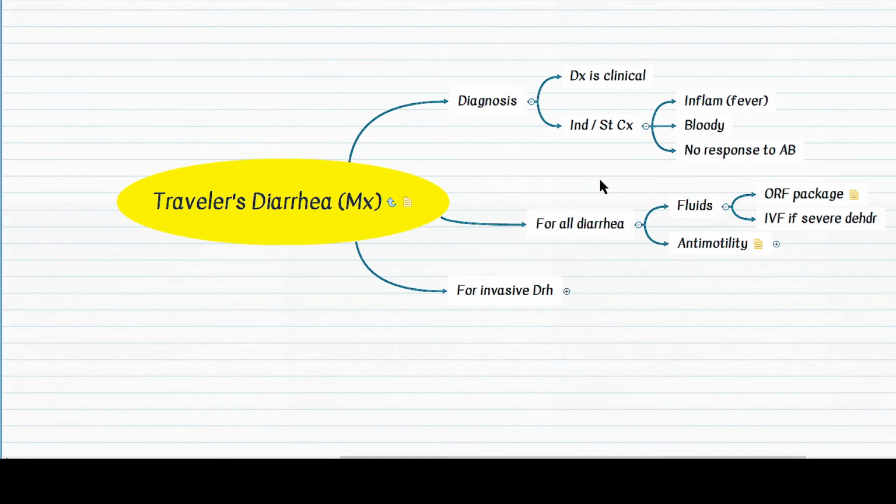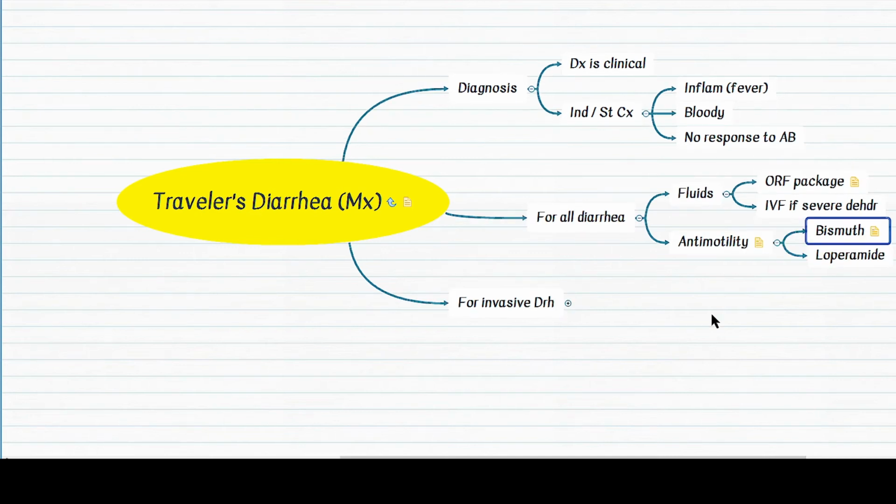What is the preferred antimotility agent? The preferred antimotility agent is loperamide, and remember, bismuth is not the first antimotility agent of choice. When do we use antimotility agents? Again, when the patient with traveler's diarrhea is distressed and has no contraindications to antimotility agents. So what are the important contraindications to use of loperamide in patients with diarrhea? Presence of inflammatory symptoms or signs, as well as presence of blood in stool. Remember, why is it so?